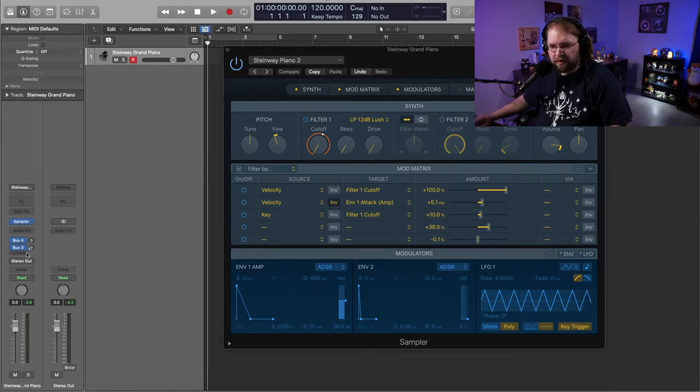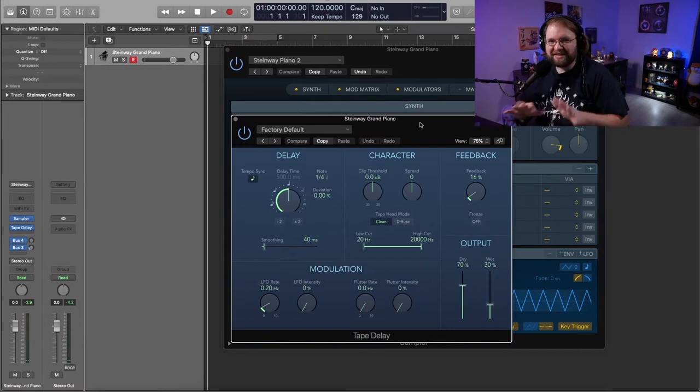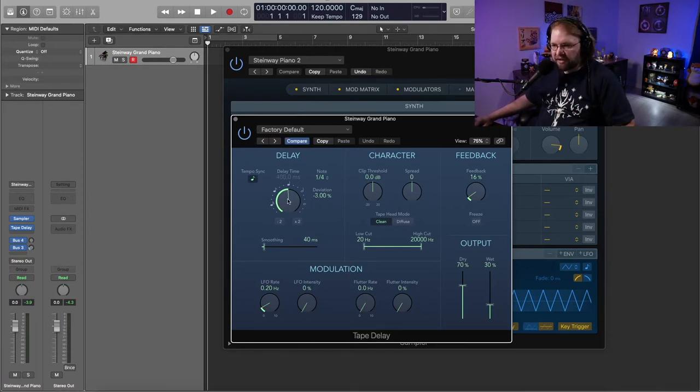So with that, we are going to add an echo. And to get that echo, we are going to use a tape delay. Now this is where things are going to get really interesting, because this is where we start to hear sounds that you might associate with Chrono Trigger or Link to the Past. Most Super Nintendo systems had a delay that would go in 16 millisecond increments all the way up to about 240 milliseconds. What we're going to do here is take our delay. It's set to 500 milliseconds. That's a little on the harsh side. Let's move that down to, let's just say, 180.